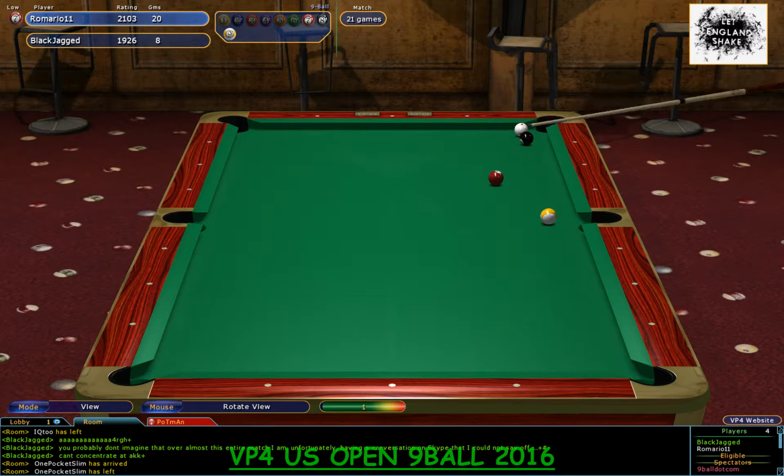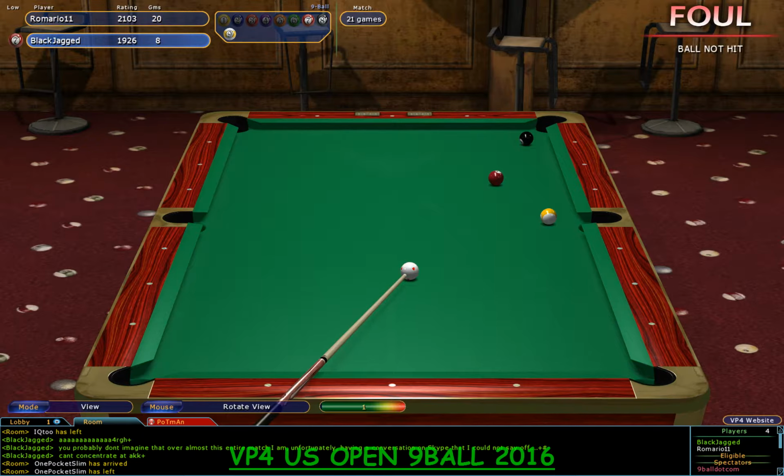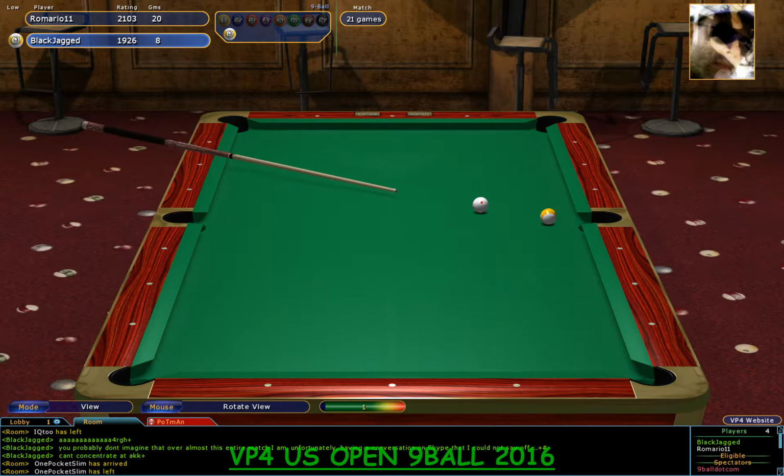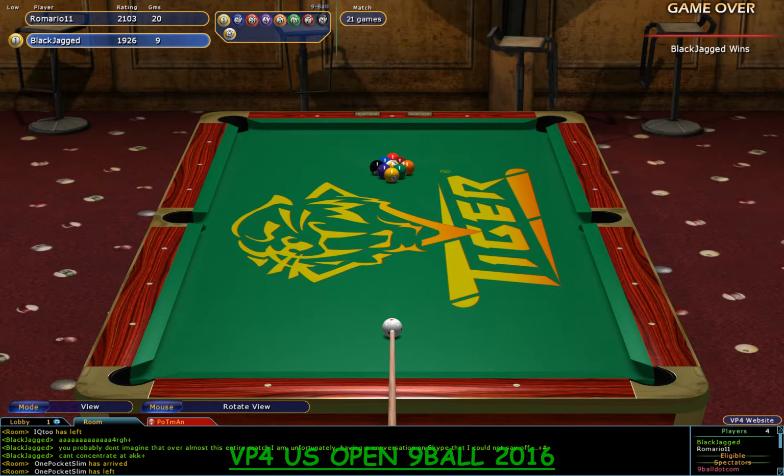Well, Blackjagged, Boris been handed a lifeline there. Romario getting himself out of shape behind the 8 ball, looking to kick the 7, and it's ball in hand. Well, he's playing the combo, and both balls go in, and he's sitting perfect in the 9. So he's managed to hold off the inevitable.